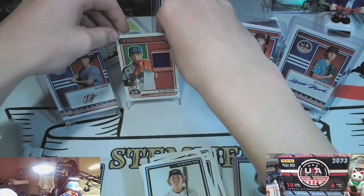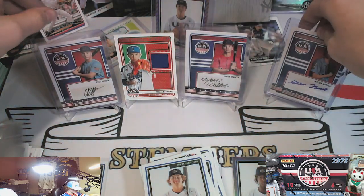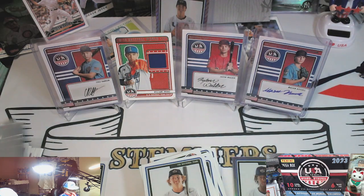But three autos and one relic. That's our per box average right now. I mean, they're pretty cool. Which one do you like the most? Which autograph do you like the most? The Italy card, of course.